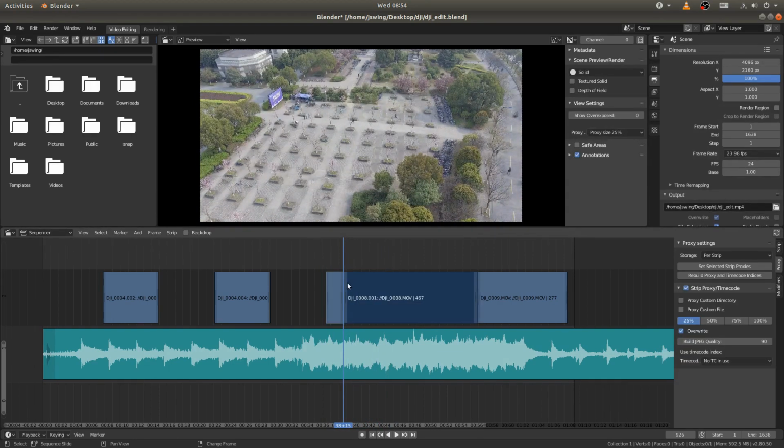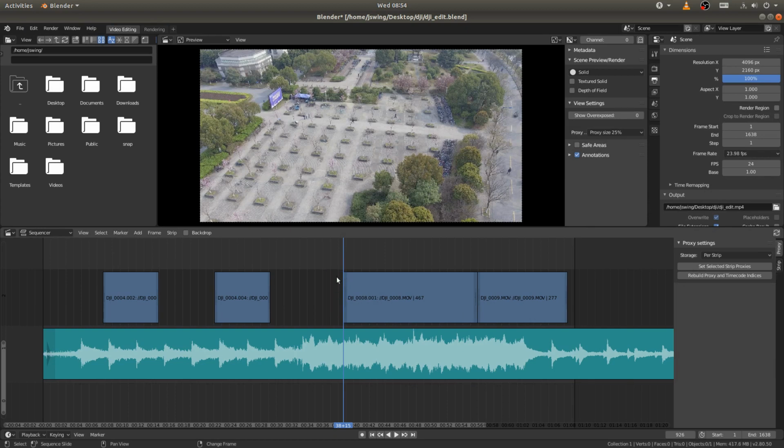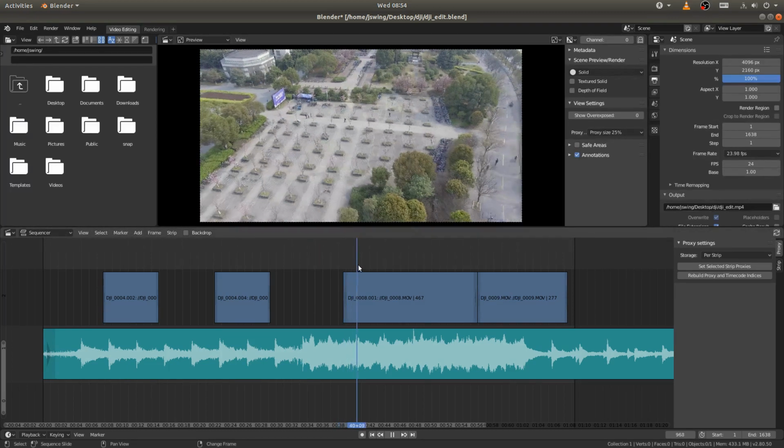Go ahead and start from there, hit K. This is just my editing process. I go through and I pick out the shots that I like. Of course, it depends on the project. There's certain projects where I plan out shots before, but this was just a beautiful spring day, and I figured let's take the drone out and have some fun.